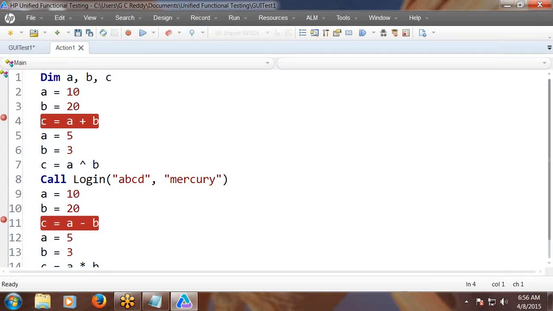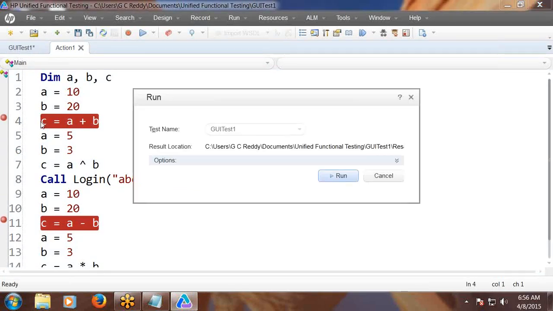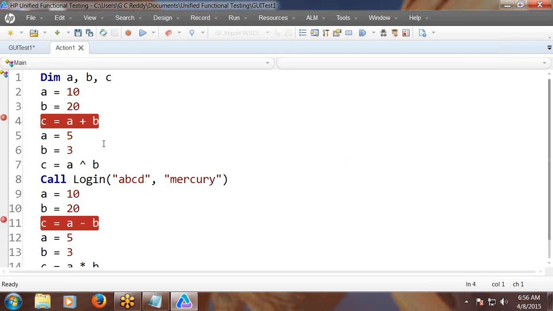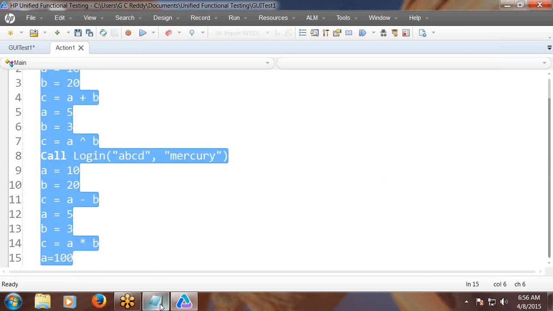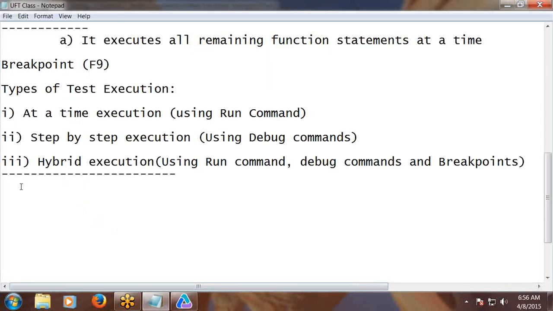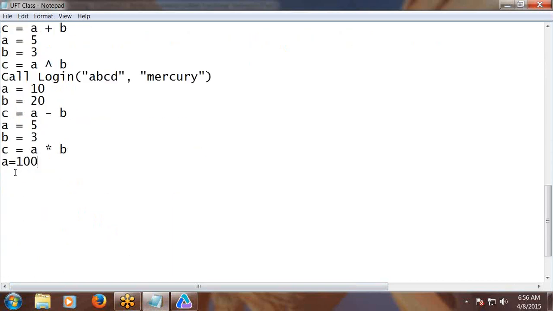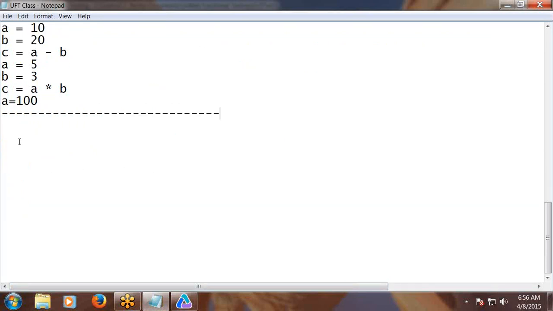Okay? What is the purpose of inserting breakpoints? For hybrid execution, if you want to execute some part of the script at a time and some part step by step, then choose breakpoints.